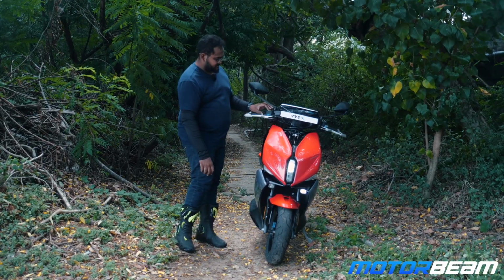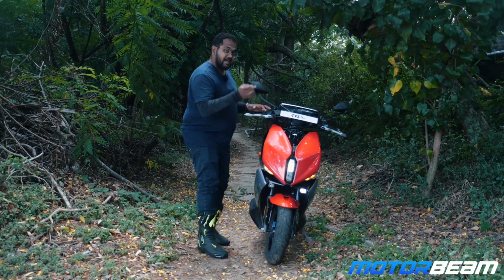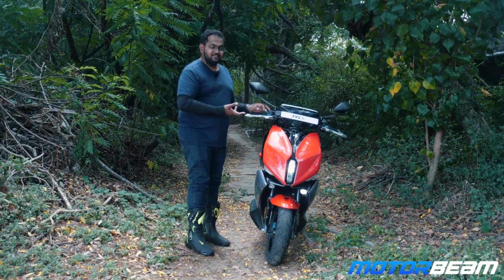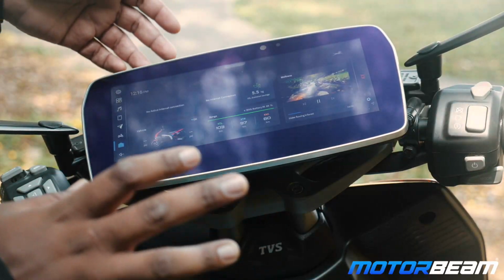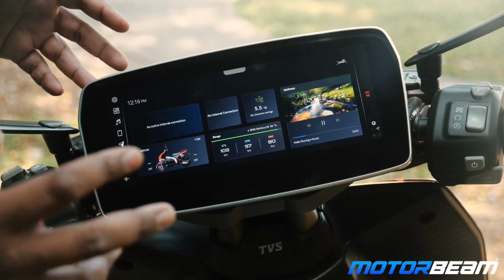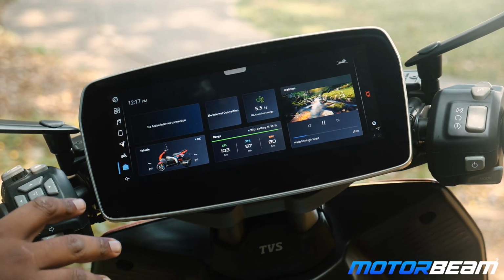Indicators over here, let me turn this on. These are normal set indicators, but at the rear you get sequential indicators, which is quite cool for the scooter. Now you can see that the screen is shining quite a bit. This is an advantageous feature, that for 35 degrees you can change the angle. It looks better now. Camera person okay? Okay, so he gives me an okay over here.